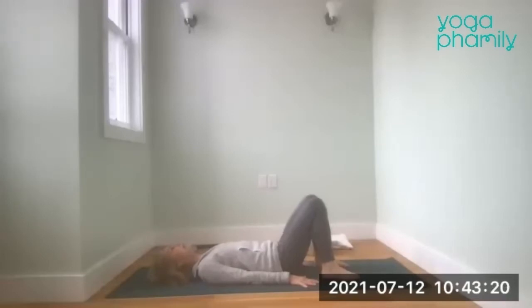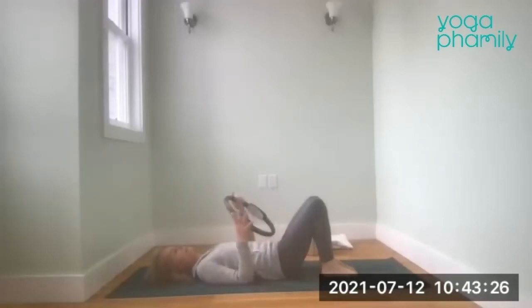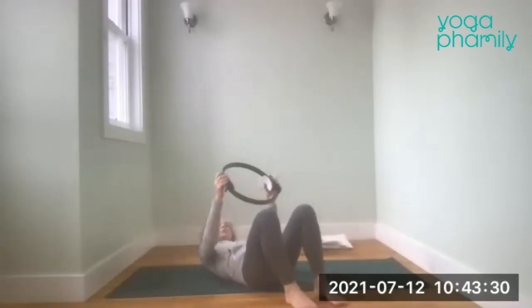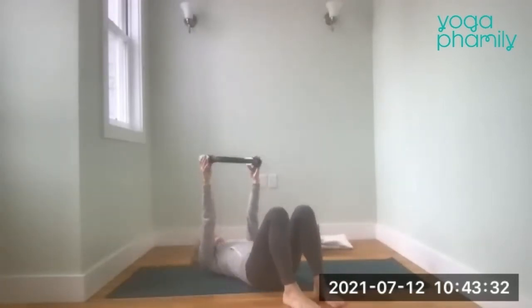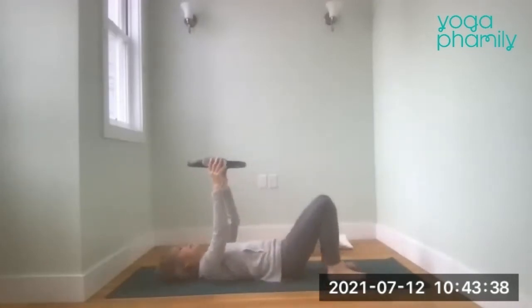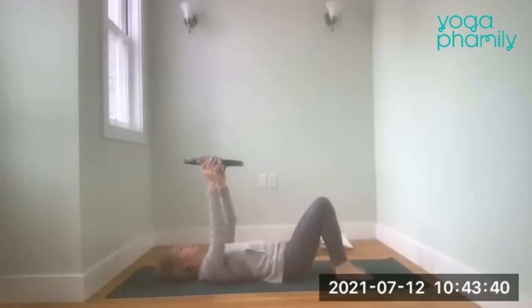We're gonna get out of bridge posture. I'd like you to bring your feet a little bit closer to each other and bring your ring into your hands. So the feet are separated, most definitely. The ring is in your hands. I'd like you to bring it up above your face and we're gonna keep that there. Get a nice little soft bend in your elbows.